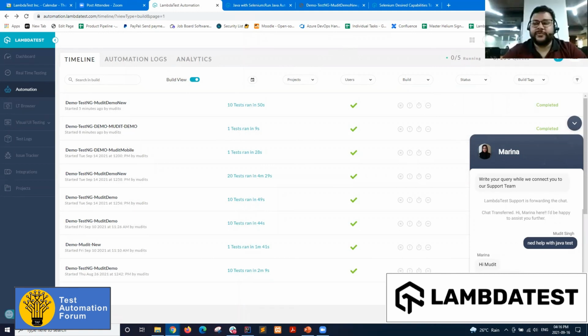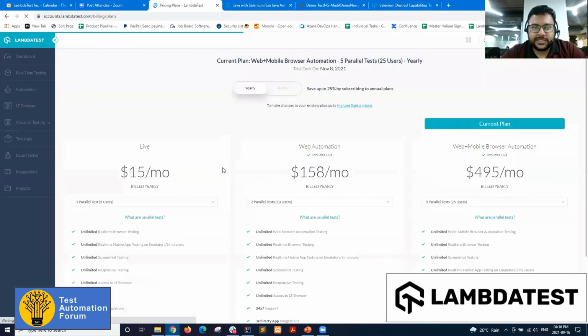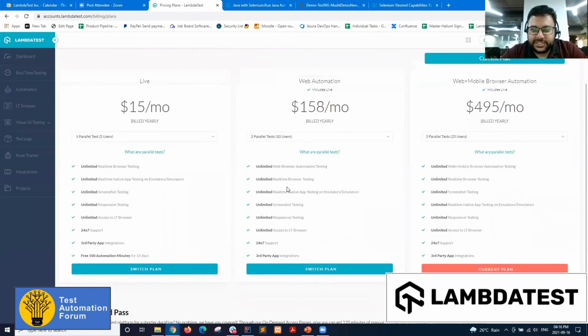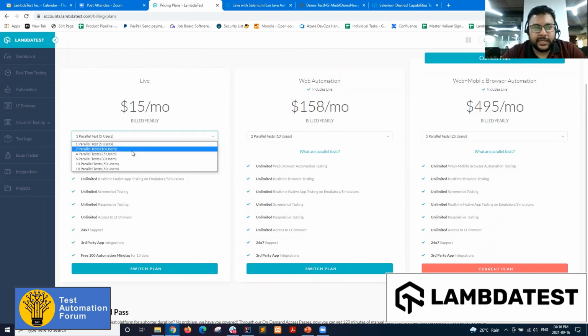So one of the best parts about the LambdaTest platform is that the pricing is based on the number of parallel sessions. That means the number of machines you can engage at the same time. So if I'm subscribed to, let's say, live 1 parallel session, I can invite up to 5 users. So I can invite up to 5 team members, but only one of them will be able to test at the same time. But if they want to do testing after every hour interval or something, that will be sufficient.